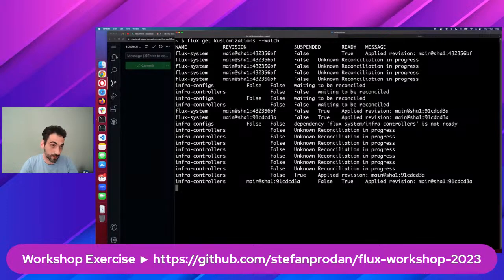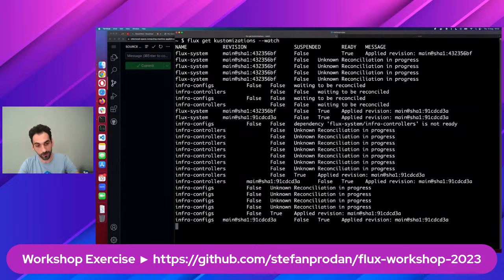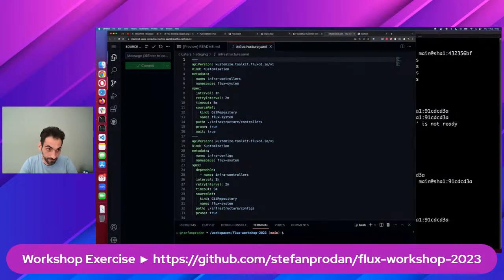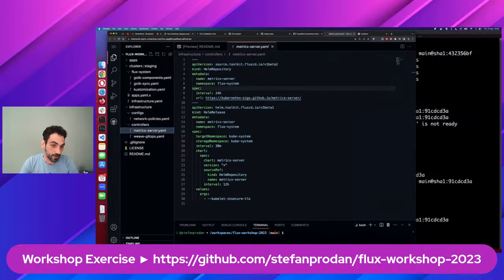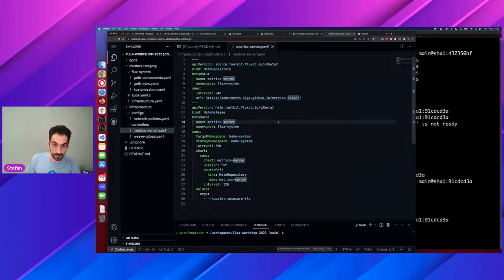I want to explain a little bit why we have infra controllers and infra configuration. So here inside infrastructure, I have created two directories. One is called controllers, and this is the directory where you would place cluster add-ons, like, for example, here, because I have a kind cluster, I need to install metrics server for my horizontal pod autoscaler to function, right?